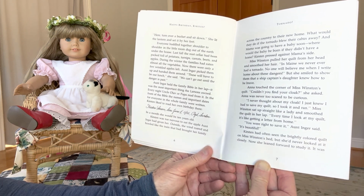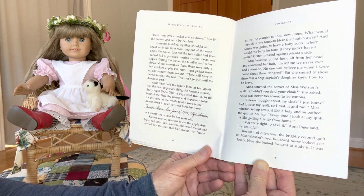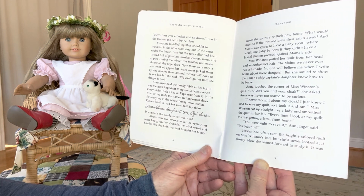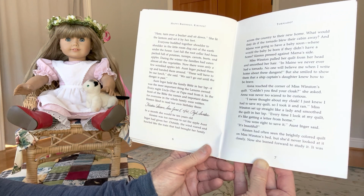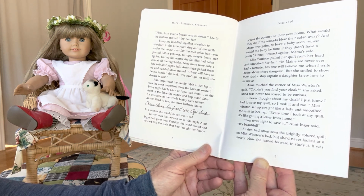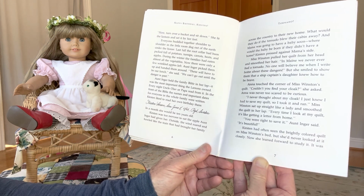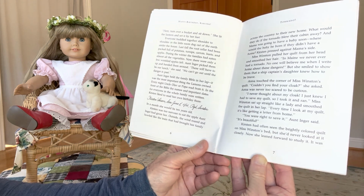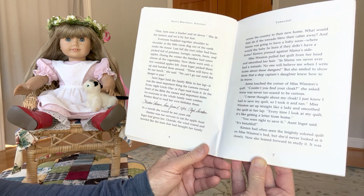Aunt Inger held the family's Bible in her lap. It was the most important thing the Larsons owned. Every night, Uncle Olaf or Papa read from it. In the front of the Bible, the names and important dates for everyone in the whole family were written. Kirsten liked to read her own birthday there. Kirsten Larson, born June 8, 1845, Ride, Sweden. In a month, Kirsten would be 10 years old.